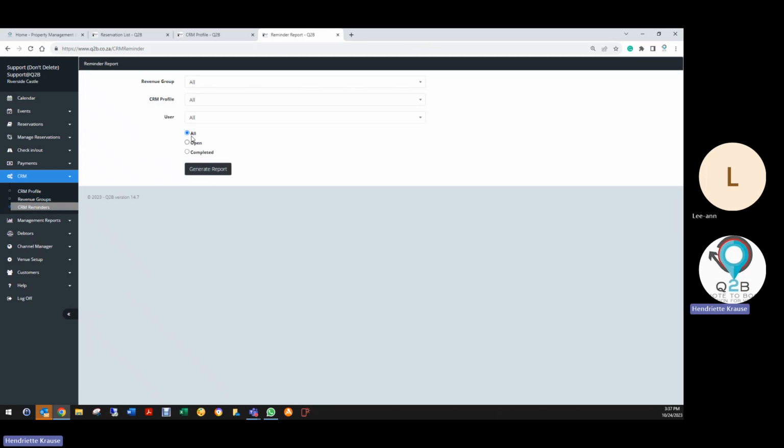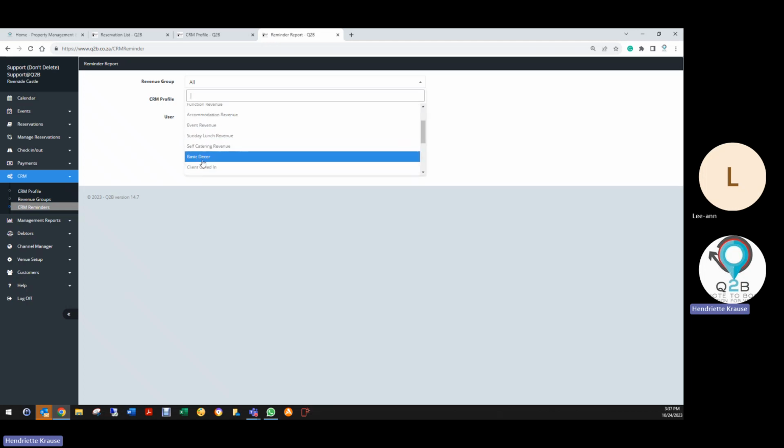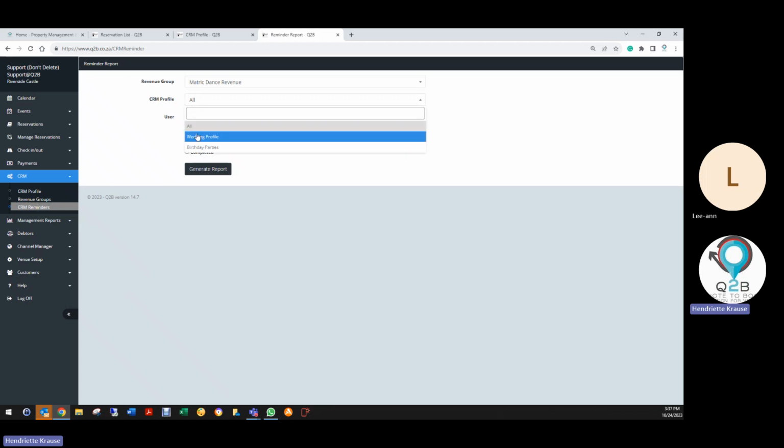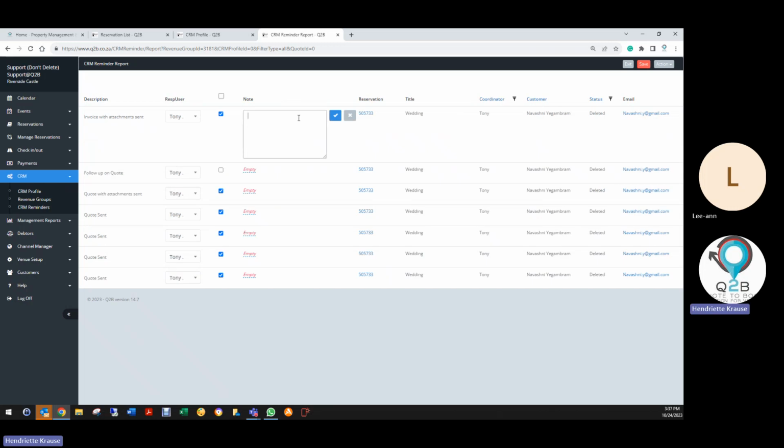Okay. And this way you can pull all your reporting from here, all the ones you need to follow up with. Then if you spoke to the client and he said we're not interested, you can easily just say, okay, thank you, and then go into the booking, delete it, make a note, customer is not doing this anymore, and you can pull all the reports on it. Oh, and if you don't want to go into the booking and make a note, you can also make a note on here.